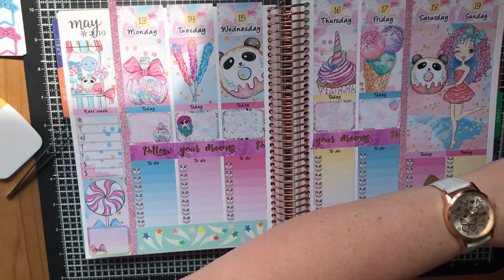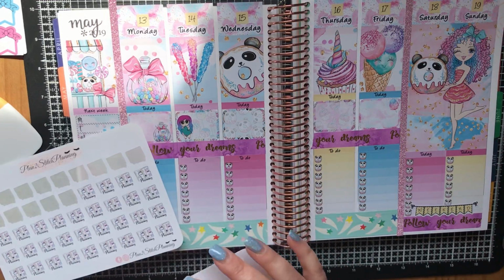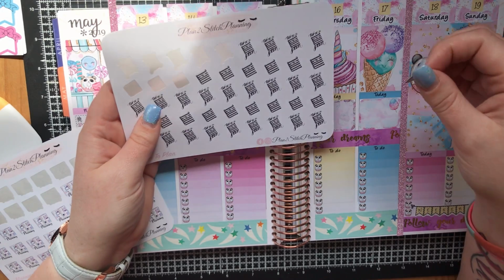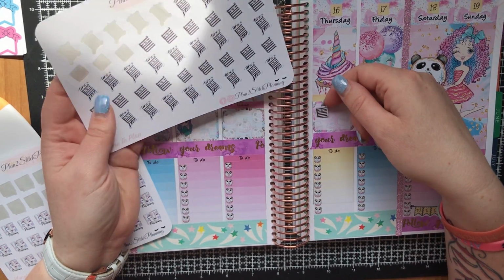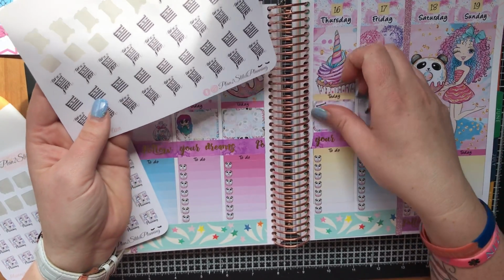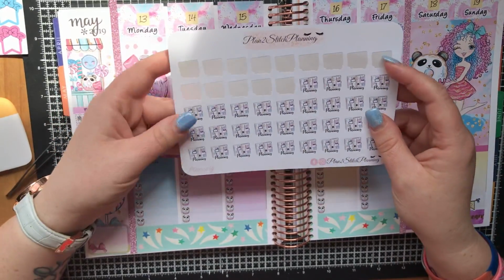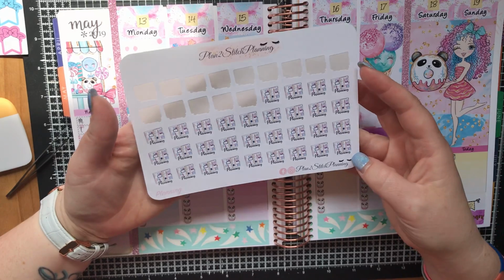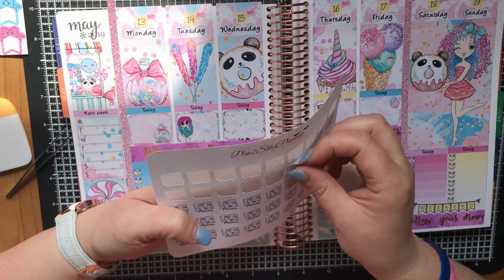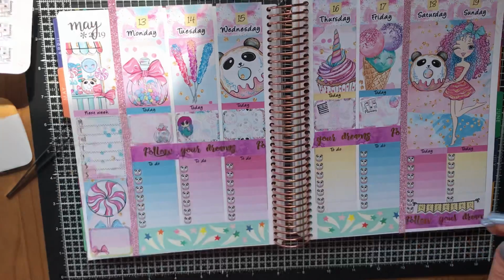And then based on the fact that I'm swapping the days over next week, these little Plan With Me stickers are from Plan to Stitch Planning, and I just thought they represent a coil planner, so quite a good Plan With Me sticker ready for my Erin Condren. These ones are also from Plan to Stitch Planning, and the reason I picked these is because they really do look like a mini Happy Planner. They've got the rings and they're the same horizontal layout. Just put that down on the Friday.